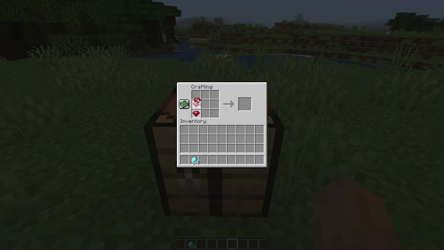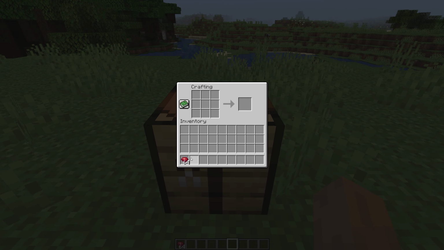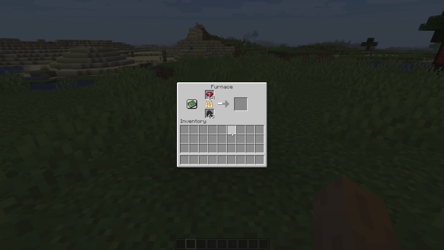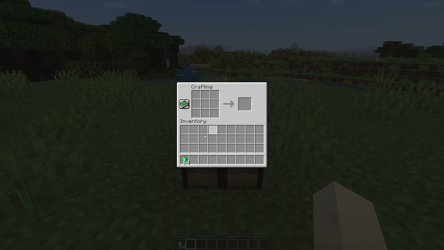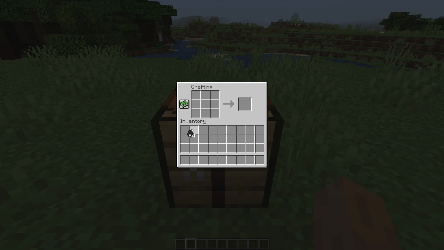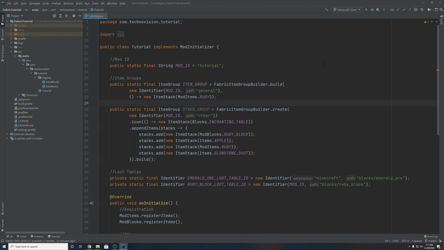First, we are going to be covering a basic shaped recipe for our ruby block. Then we will be covering a shapeless recipe with no set shape but just the ingredients. Then we will be covering a smelting recipe, just a standard smelting recipe. Then I will be showing you how to override a vanilla recipe with your own interesting properties. And then I will be showing you how to completely remove a vanilla recipe from the game. Alright, so let's get right into it.